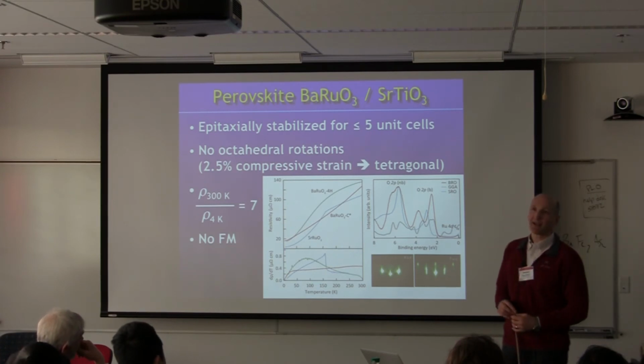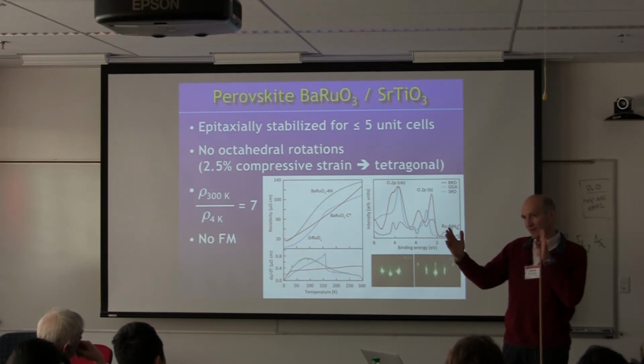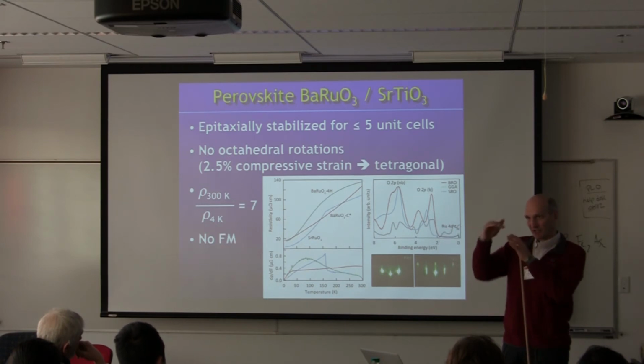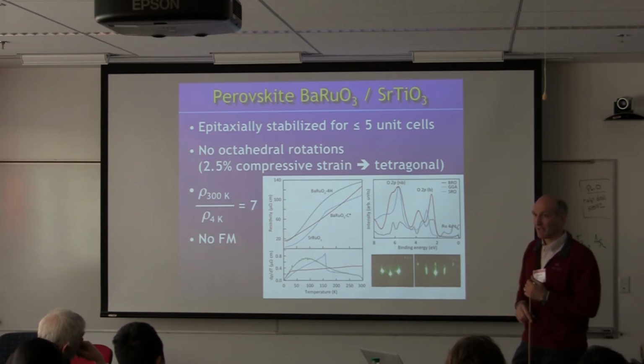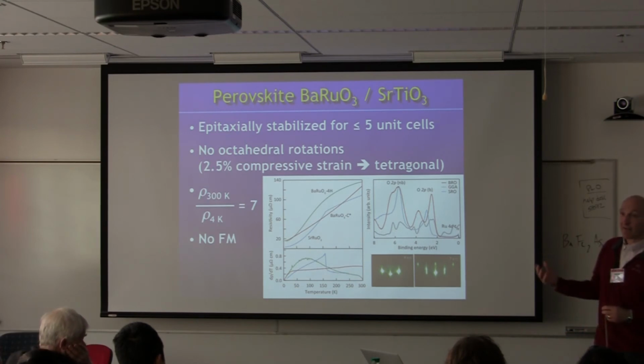So 3.99 Å in plane is what it is in bulk, and it's cubic. And suddenly we're putting it on strontium titanate, which is 3.905 Å. So it's a huge biaxial compression, and now it gets longer out of plane. And that could be what's responsible. There's no longer a magnetic transition. So in bulk, you saw at 60 Kelvin, it was ferromagnetic. We don't see that. And is that a finite size effect, or is that because of the biaxial strain?